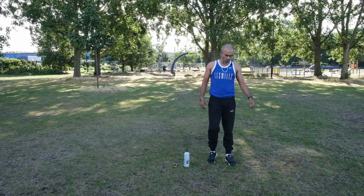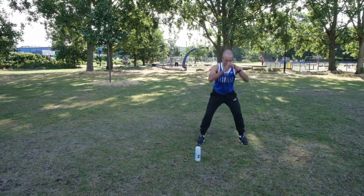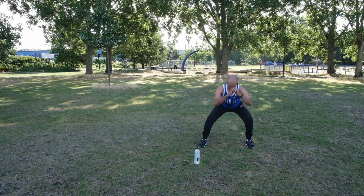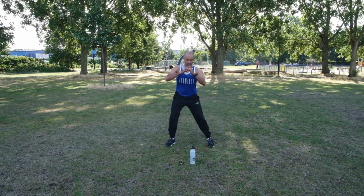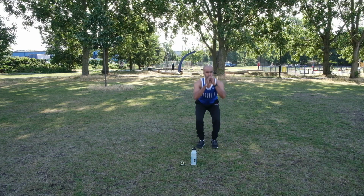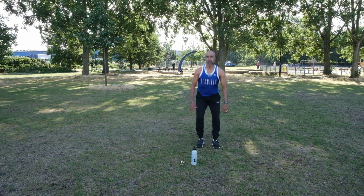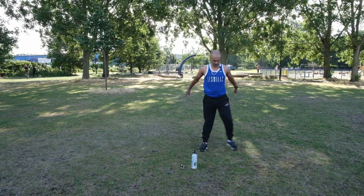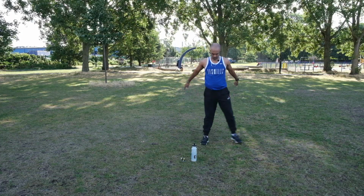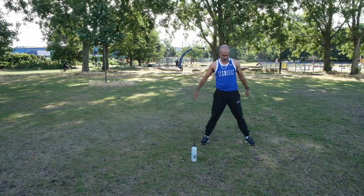Okay, our first exercise, we'll go wide squat, narrow squat, alternate side, 45 seconds, go. Alternate side. Narrow squat, keep your legs close, sit back, wide squat, going up wide, toes outside, knees outside, core tight. One more time, done, well done.